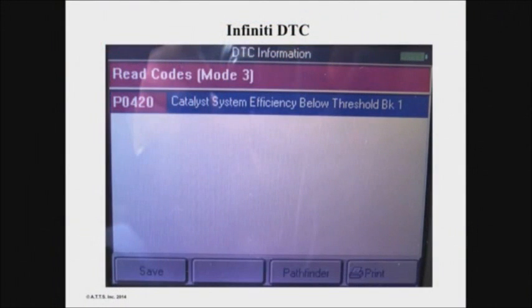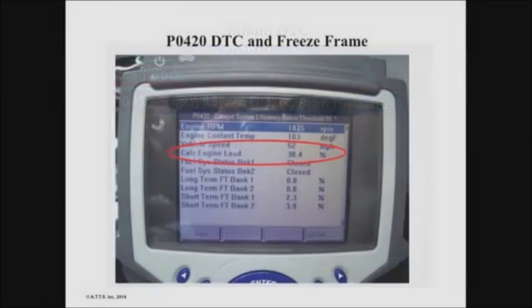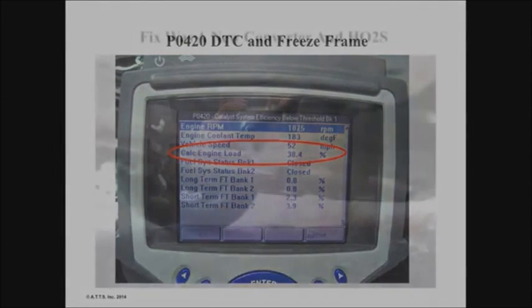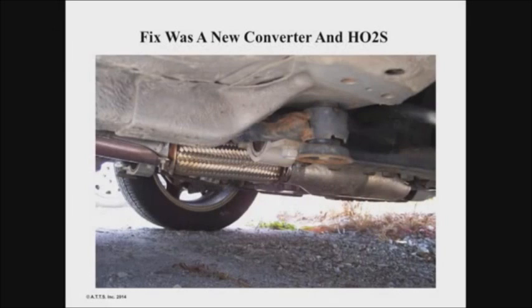He came back, his monitor was ready. He had the 420. You can see the information here. It happened at 50 miles an hour. There's his fuel trim up and out of whack. I start looking TSBs up, and if you worked on Nissan, you know number one, Nissan Infiniti, tons of reprogramming. Number two, they had problems with changing O2 sensors on these cars, okay? You can see they gave them a new cat, new O2 sensors, a tune-up, the whole bit.